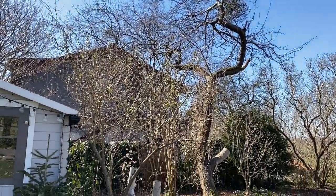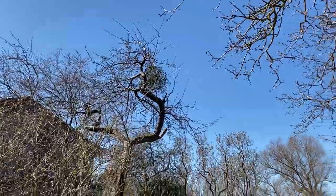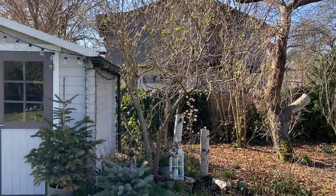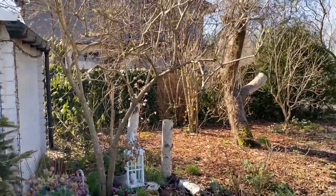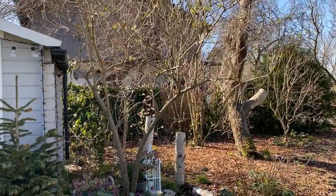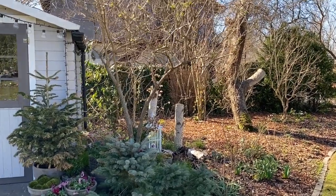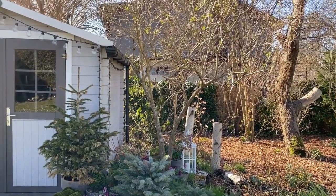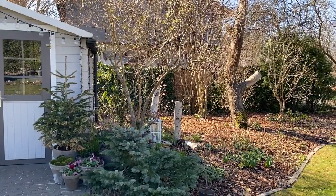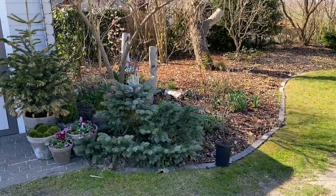Everything here is still just a brown jungle with no leaves yet. On the right there's a gnarly apple tree with mistletoe. What I want to remove is just next to the garden shed - this is a common elder, and they really self-seed everywhere. It looks nice until maybe end of May, then the leaves start turning yellow. It kind of always looks on the verge of dying. The one thing I appreciate is the growing habit - it's a multi-trunk with a vase shape. That's why I struggled for years taking it out, always hoping it would bounce back.